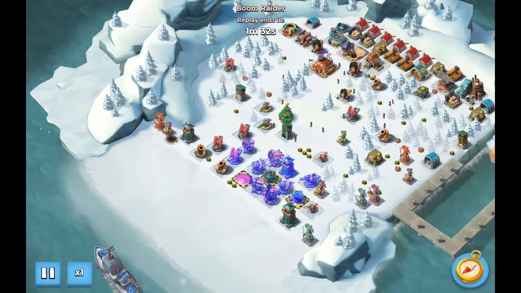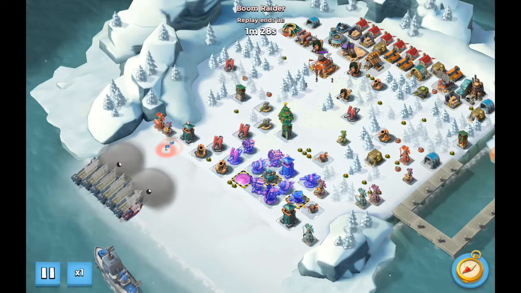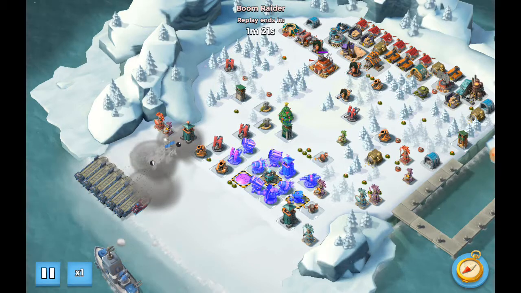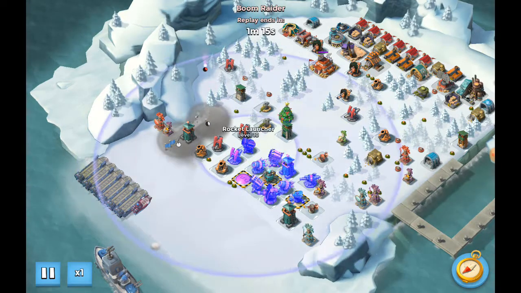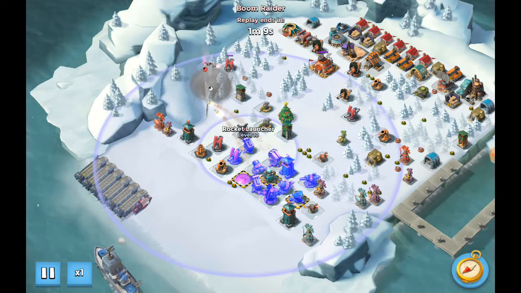So without further ado, here is whoever this guy is, hopefully learning a lesson about his beach. You don't need to defend the beach, but you do need to defend your HQ. So, smoking, and again, I'll click on this so you can see where my goal is. I'm trying to stretch them out. You can see that too.